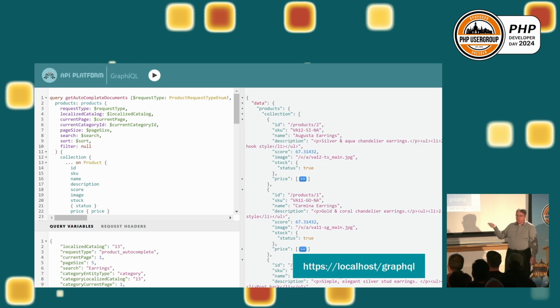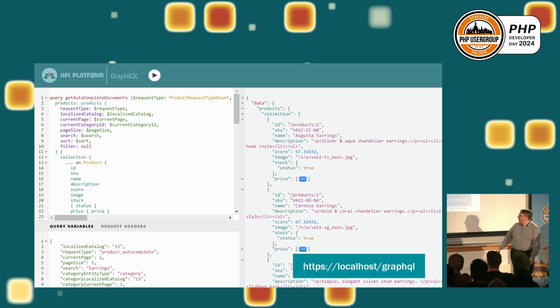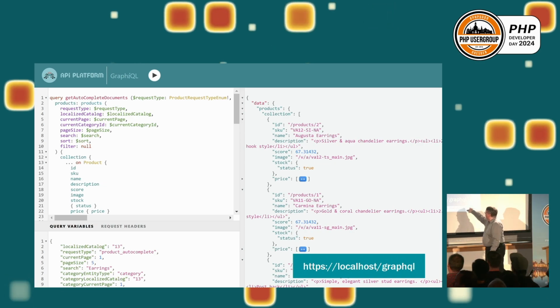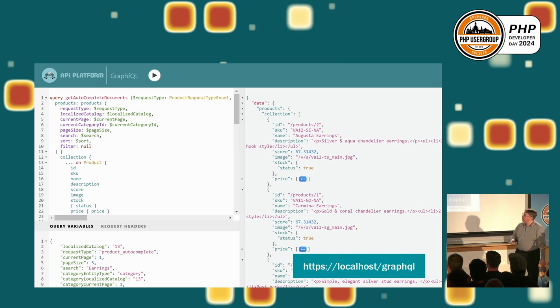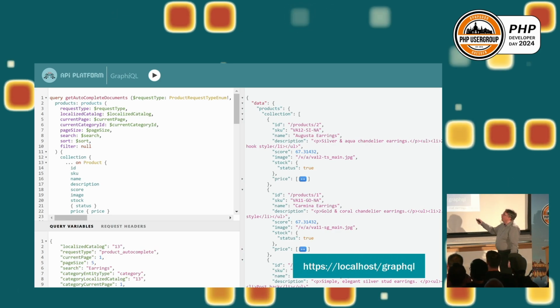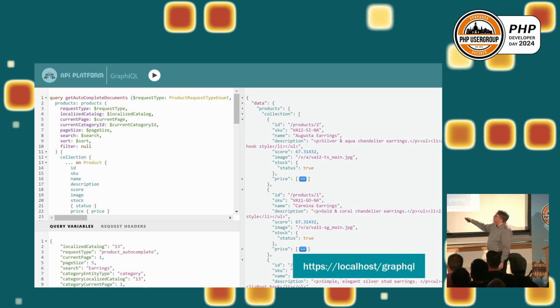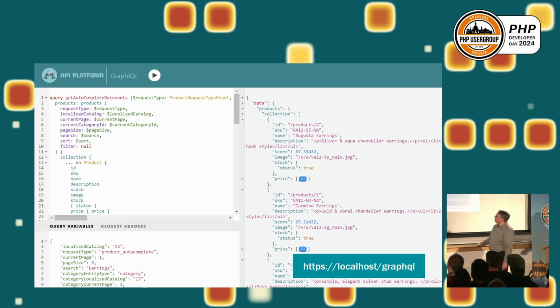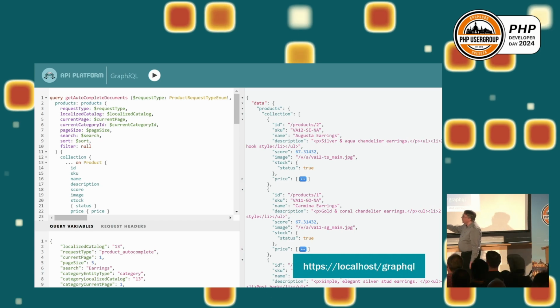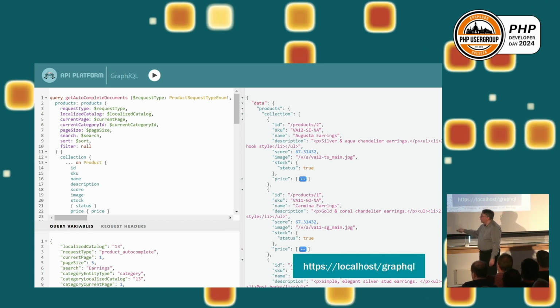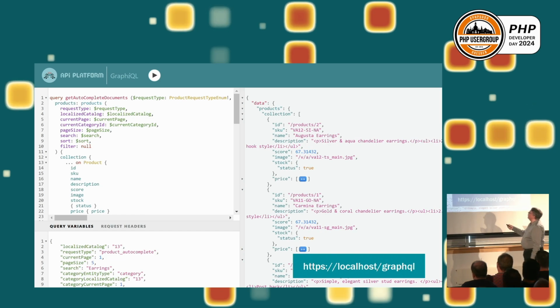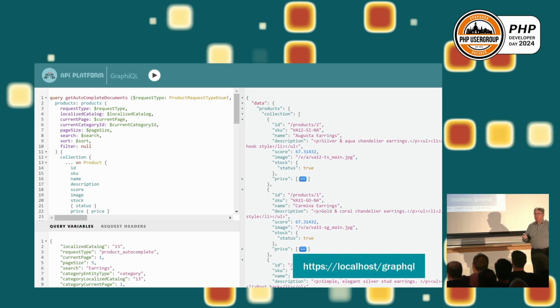And same for GraphQL. There's a separate UI based on the /graphql endpoint where you can get your GraphQL query done. On top over here, you would formulate the query. In this case, we get the autocomplete documents. We have our query variables here, the catalogs, the request type, page size, the search term, and whatnot. And then on the very left, we've got the search results.